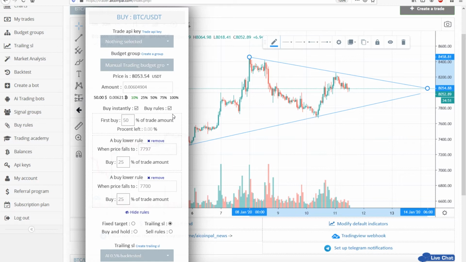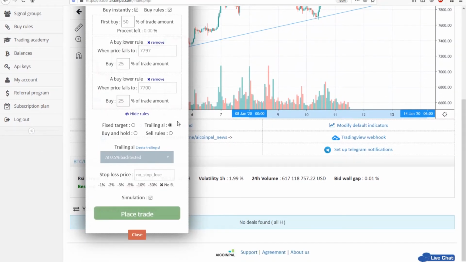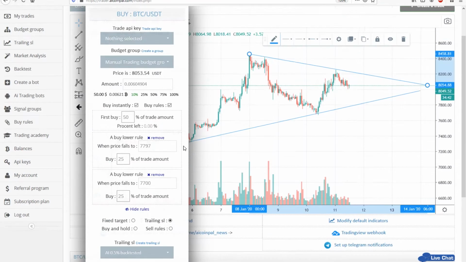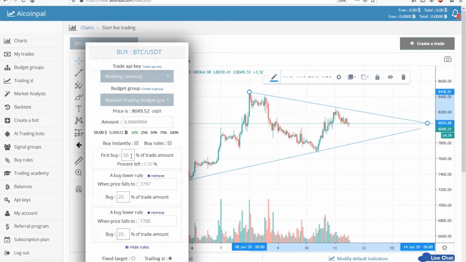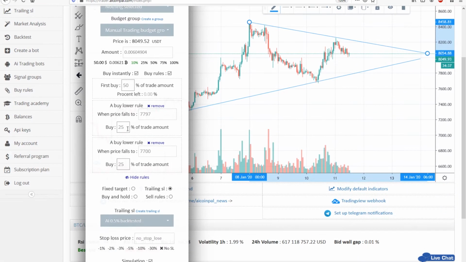It's a really common and beneficial way for most traders, and we do encourage people to use this. The next thing is, how do we want to buy it? We have set up that we will buy instantly 50%, and 25% of our amount each, which in this case will be $25, and here $12.5 and $12.5. We will buy in this area, at these prices. When Bitcoin falls down, the system will automatically buy it for you. This is a really good feature.